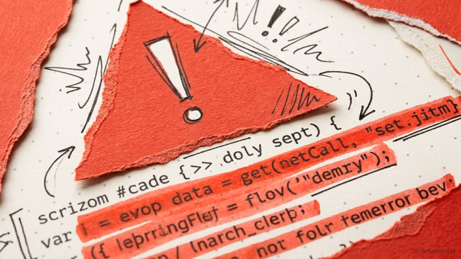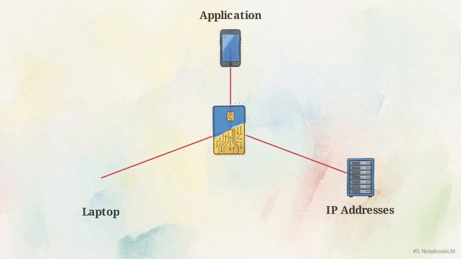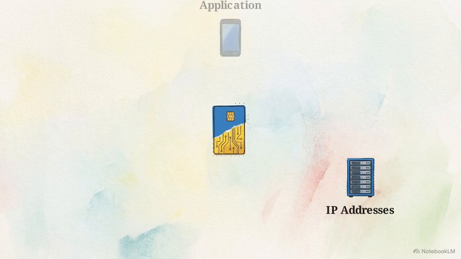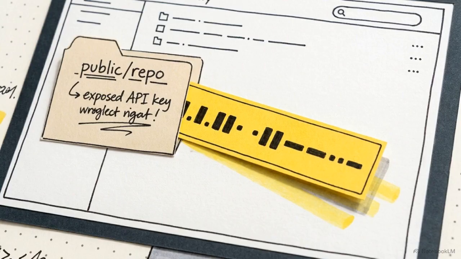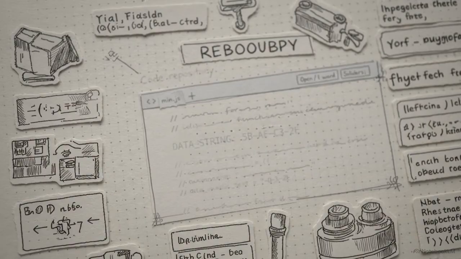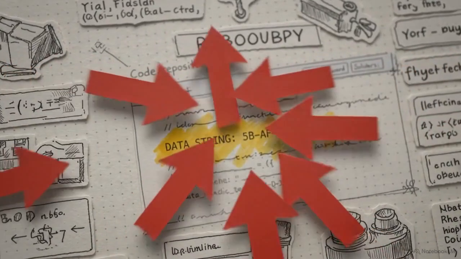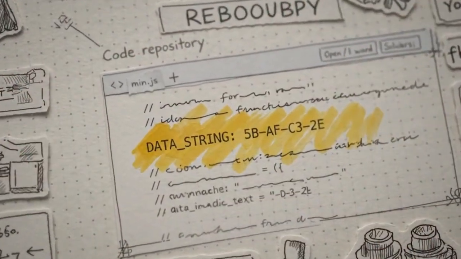By default, the key Google just handed you is completely unrestricted. It isn't tied to your specific laptop, an application, or a set of IP addresses. It's simply a string of text that will accept requests from anywhere on Earth. And text strings leak constantly. All it takes is accidentally pushing a hard-coded key to a public GitHub repo, bundling it into client-side JavaScript, or leaving it in a decompiled Android app. Once it slips out, anyone can use it.